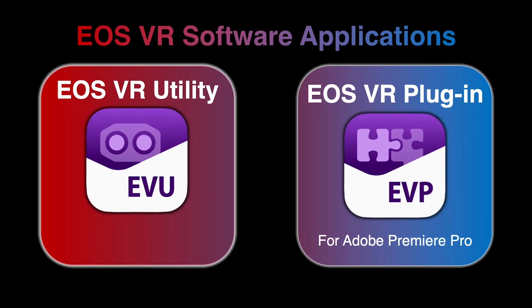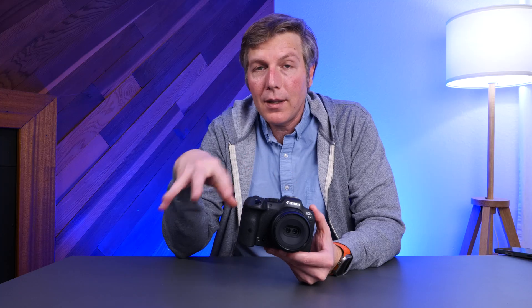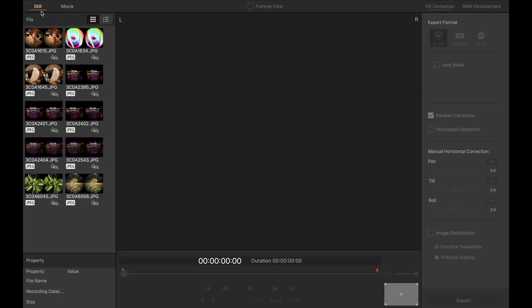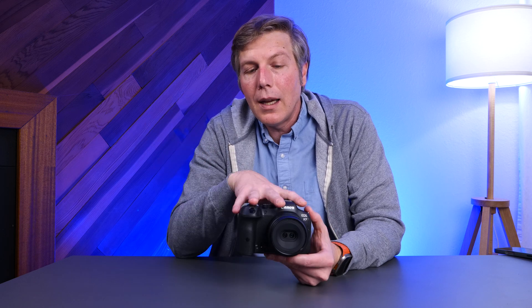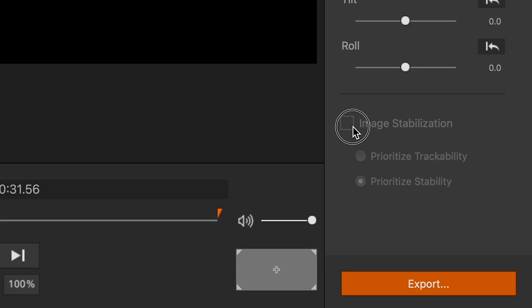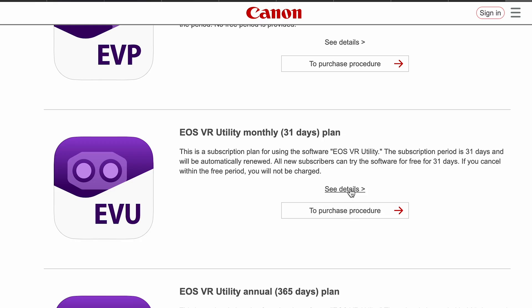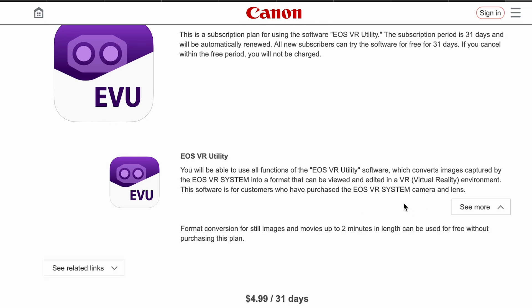Another place where Canon falls short is in their app. They have a VR app where after you're done shooting, you bring all your footage into it — but their app looks like it's from the 90s, just like all of their other software. I don't know who's in charge of Canon's user experience or UI design, but they really need to step it up and modernize. Using the Canon software to work with images from the R7 was just a total pain — very frustrating, with a lot of features that weren't working. I didn't pay the subscription fee because I was just so over their software.